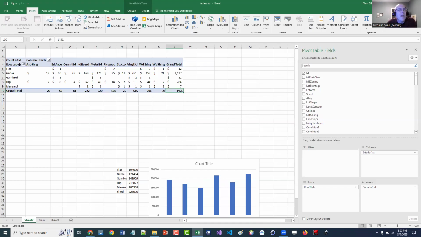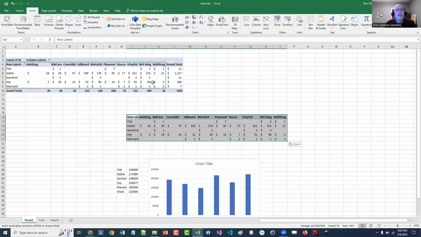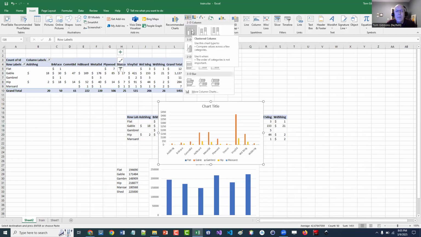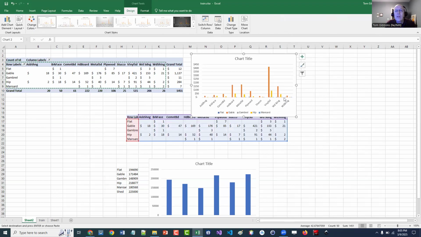And again, then you can try again to plot this. You can do pivot charts directly. There's these pivot charts you can work with. I'm old school and I learned this before, so I'm used to just highlighting this data, like I said before. I'm not going to do the grand totals here. I'm just going to put this down here. And again, I'm going to do a graph of that, insert some sort of graph here. So let's do a graph like this.